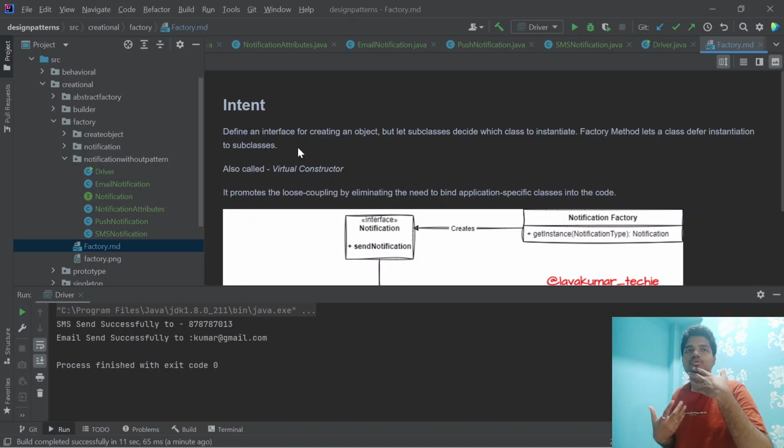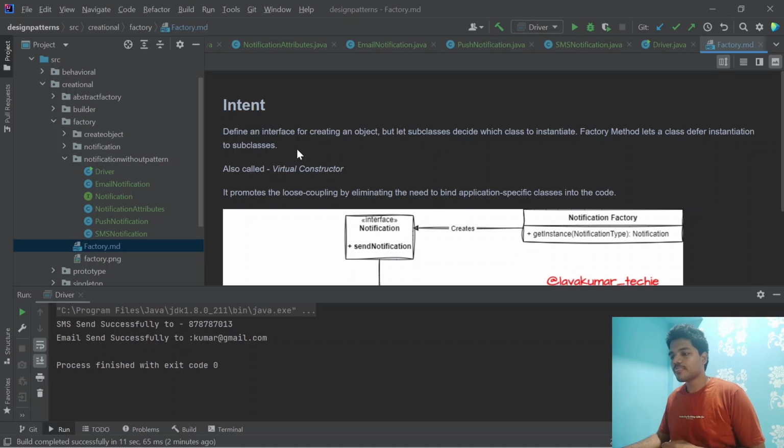We ask the factory class, okay factory class, I just want to create an object for SMS. Okay factory class, I just want to create an object for, let's say, email. The factory class is responsible for creating an object of whatever we asked for, and then returning the object instance, and the driver class accesses the methods of the particular class accordingly.